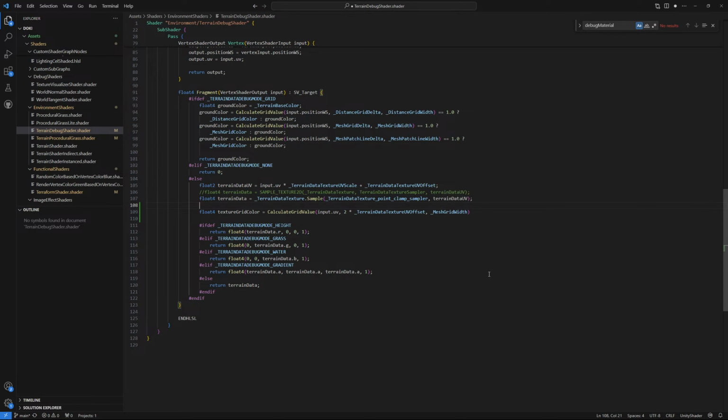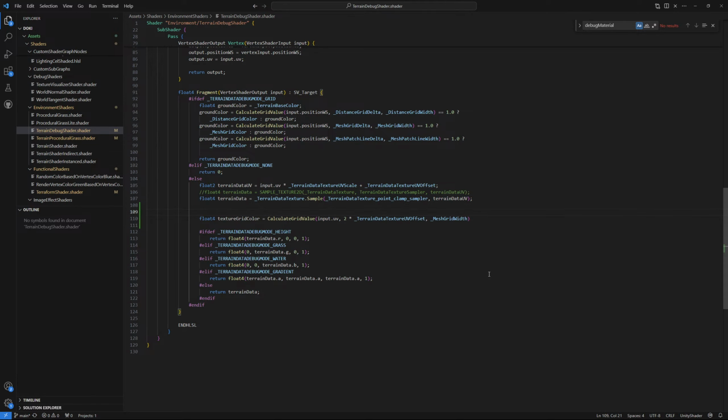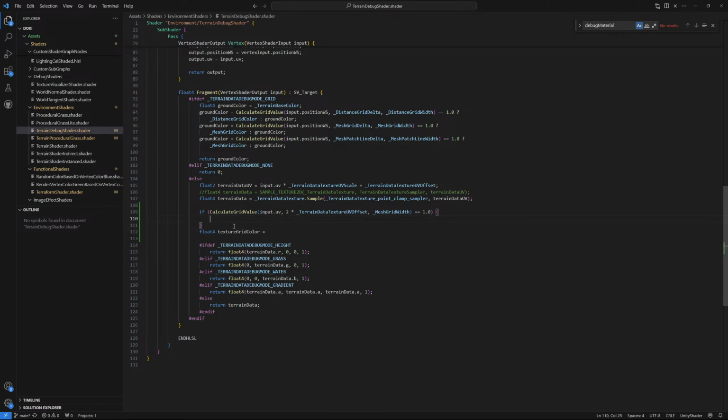I think we're gonna do it like this. If this one is equal to 1, then return grid color, else we're gonna do something else.